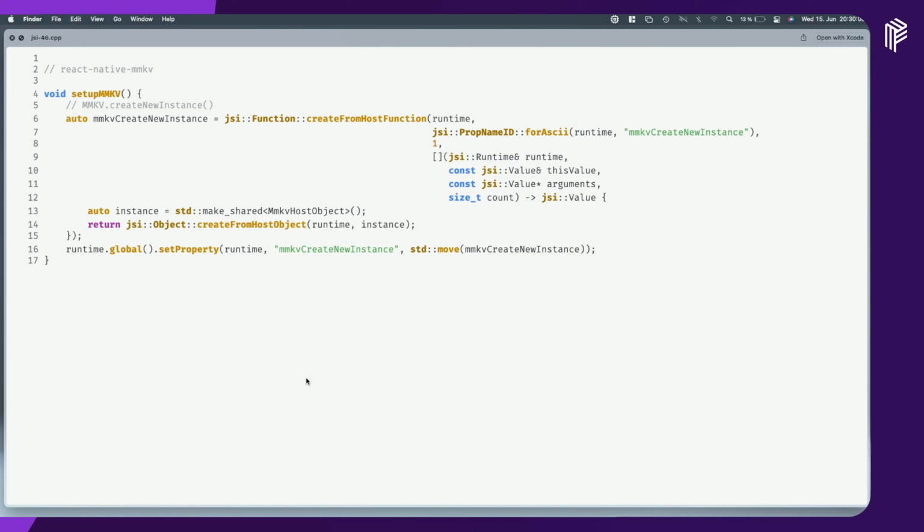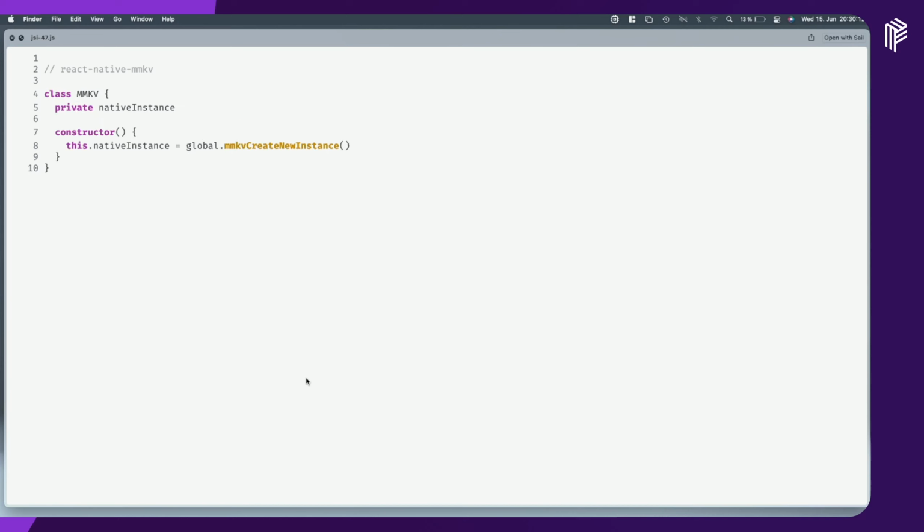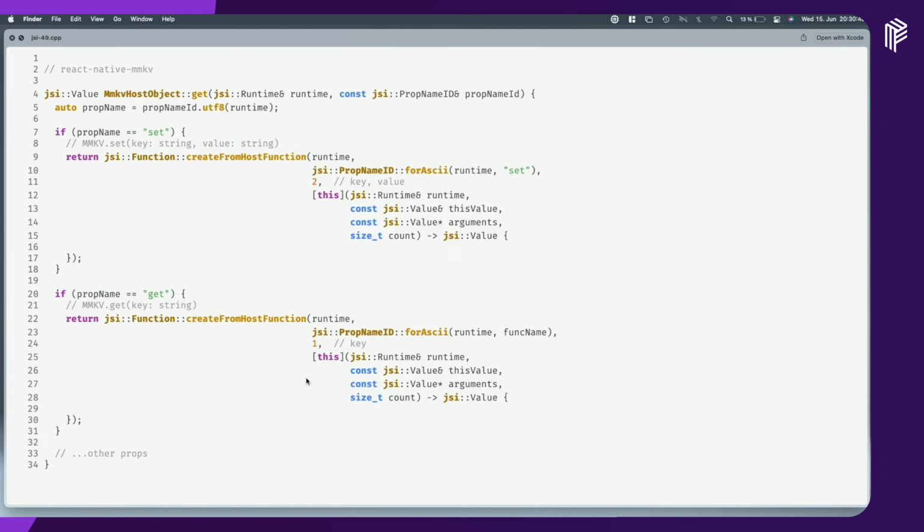And that's it. We inject the function to the global namespace, as I said before, and now we can just call this. A native instance is actually holding the host object. So yeah, that's how we create instances or host objects from the JavaScript side. Very easy stuff. We can now use this native instance to set or get the data, like the MMKV implementation. So set, I don't know, username or whatever. We can now wrap this in our MMKV class, which is on JavaScript, but actually calls the native implementation.